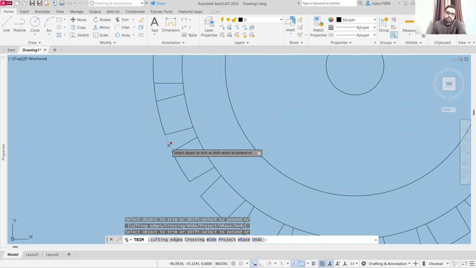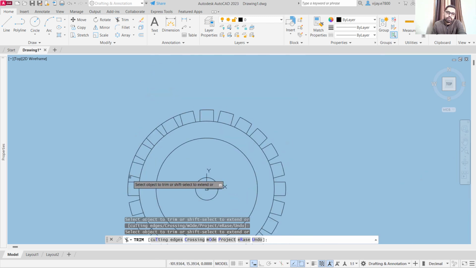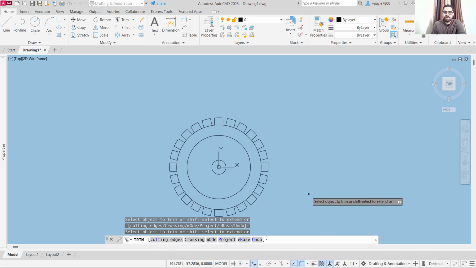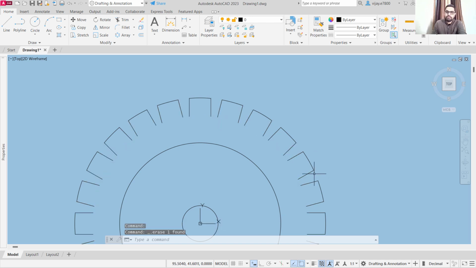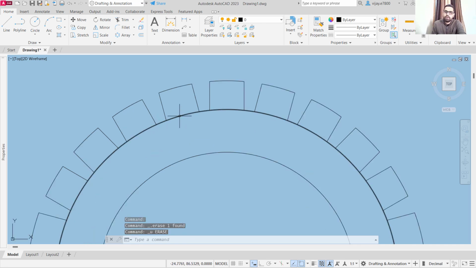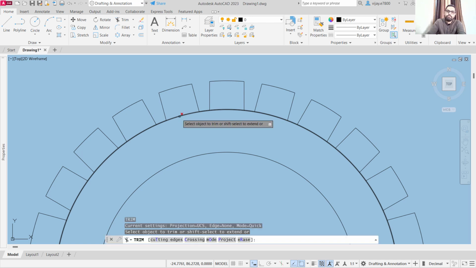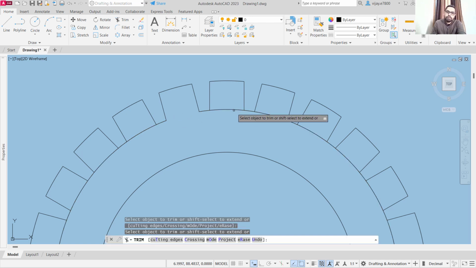Now trimming takes a little bit time, but it's not a very tedious task as long as you know that your wheels are going to be created perfectly. Now this is done. Now what else do we need to do is we will remove this particular circle. So delete this. Okay, instead of deleting, just undo it. We will need to trim this one as well. So trim, enter, and trim these portions from here.